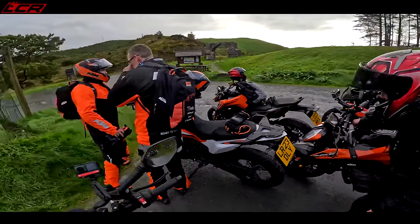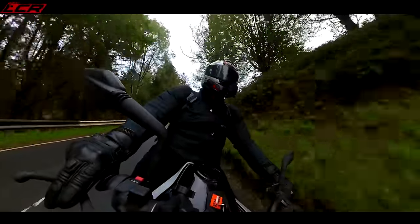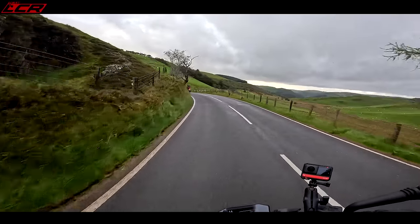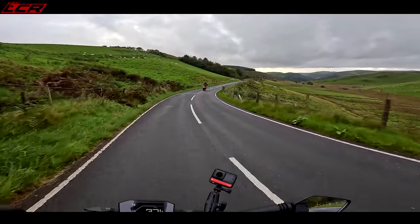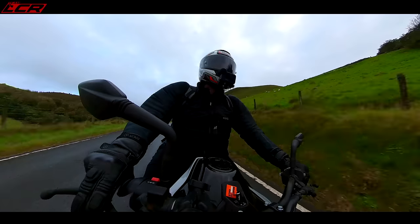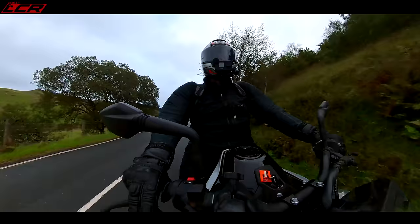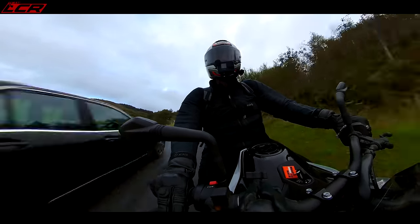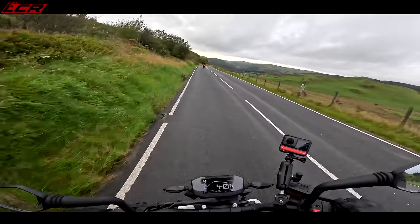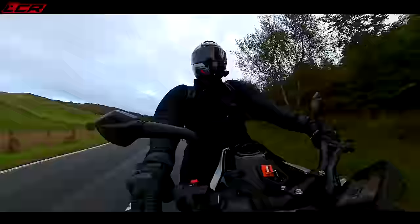This grey one. To be fair, it's now ten to six, so I've been on the bike since 9:30, I think we left. It's really comfortable. My arse is in perfect comfort. I've been really impressed with the comfort. At one point I thought my bum was getting a bit sore, but because we've done quite a lot of stopping and starting, we've probably only done 4 or 5 hours on the bike. The rest of it has just been faffing and pictures and tea and coffee and burgers. But the bike's been impressive. It's been really impressive, the little Duke.